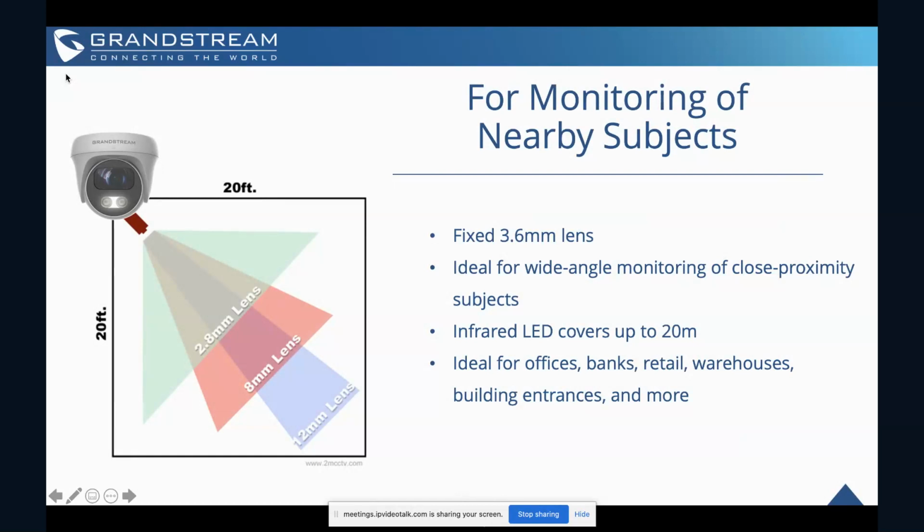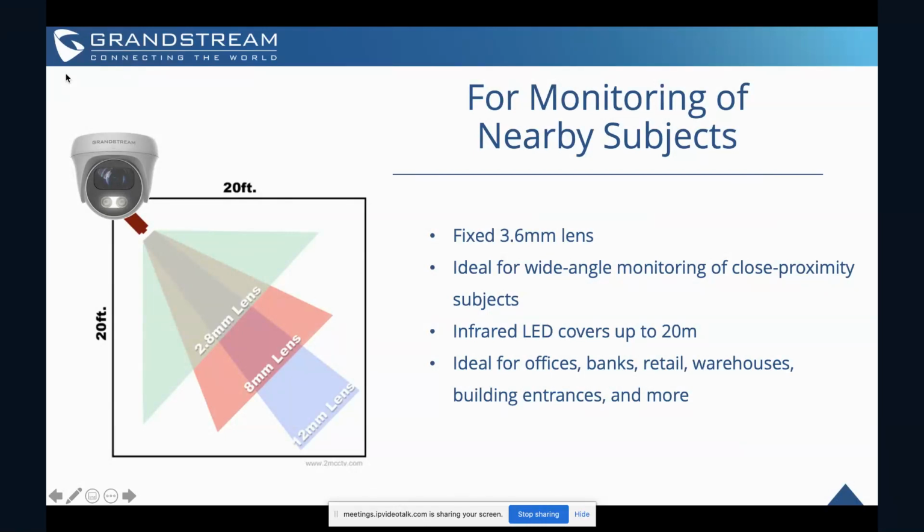So these cameras are really ideal for building entrances, for indoor rooms, for outdoor delivery areas, for specific outdoor areas like a pool, for example, at a hotel or at an apartment complex. You're probably not monitoring anything more than 20 to 30 to 40 feet away from the camera, but this camera is going to give you really wide angle to cover ideally 30 to 40 feet fully and clearly. Obviously, it will see even further than that.